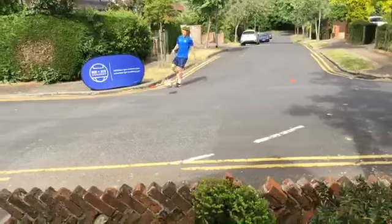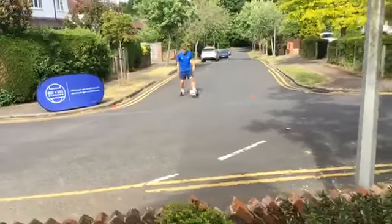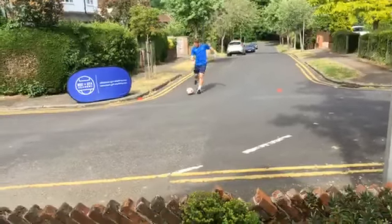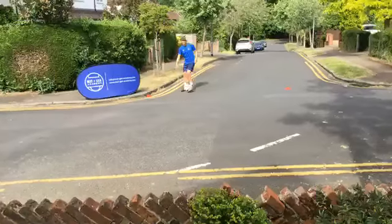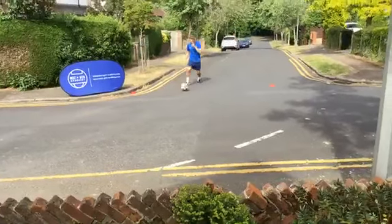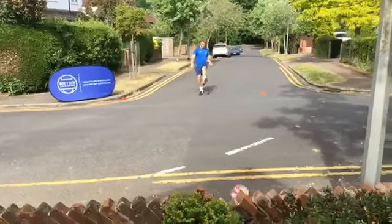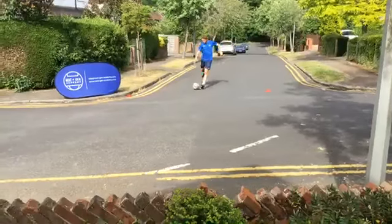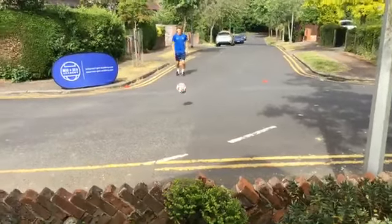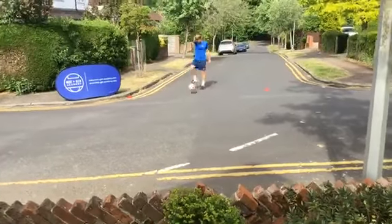I'll make it a bit more obvious. Eyes, line, pass. And you'll find, just by drawing that line to the back of the ball, you start to hit your spot with a bit more consistency, a lot more accuracy. You'll start to do it quicker. So just another 20 seconds. Play to the wall. Receive back. Eyes, line, pass. Another 10 more seconds. Okay, moving on.